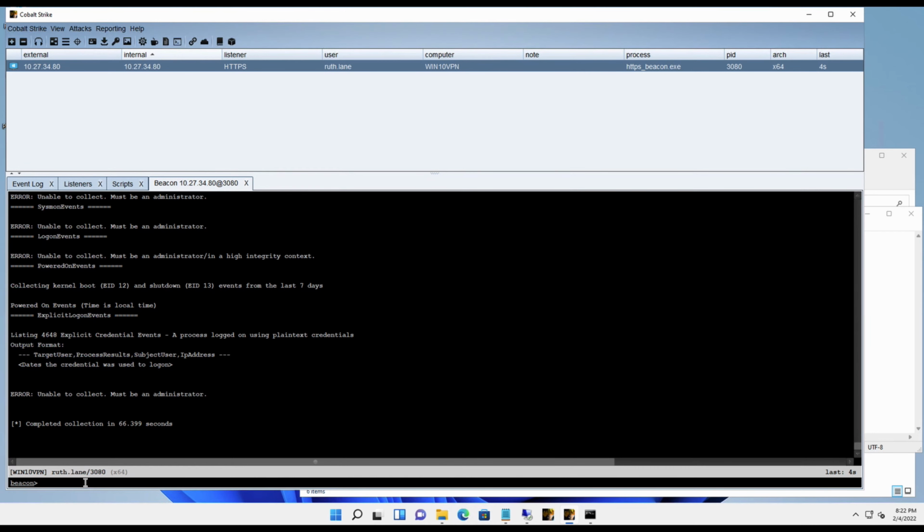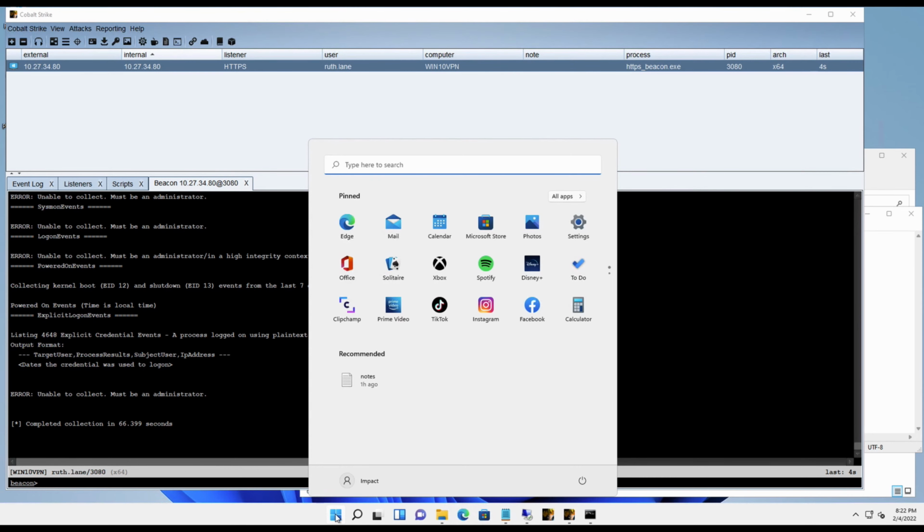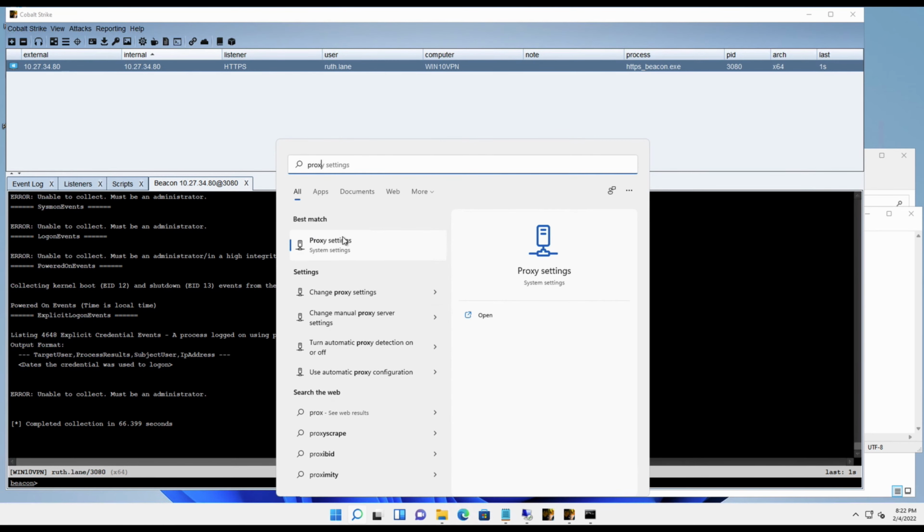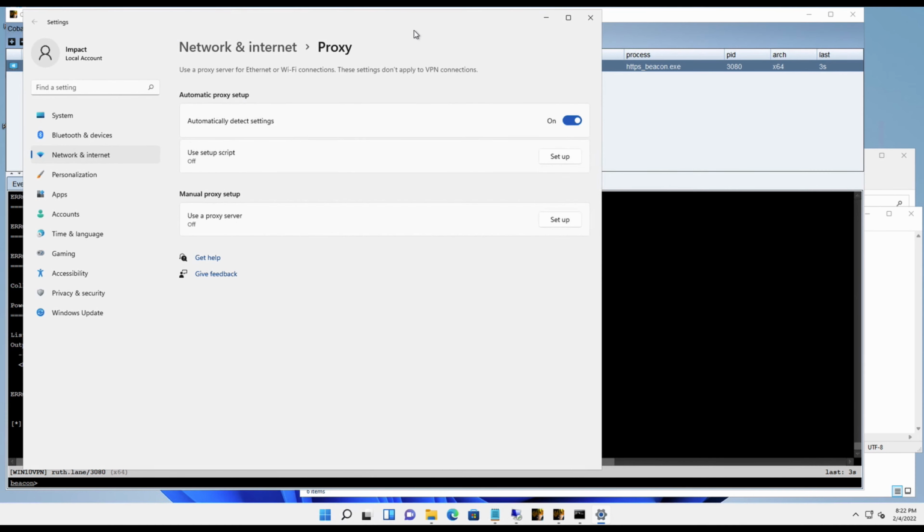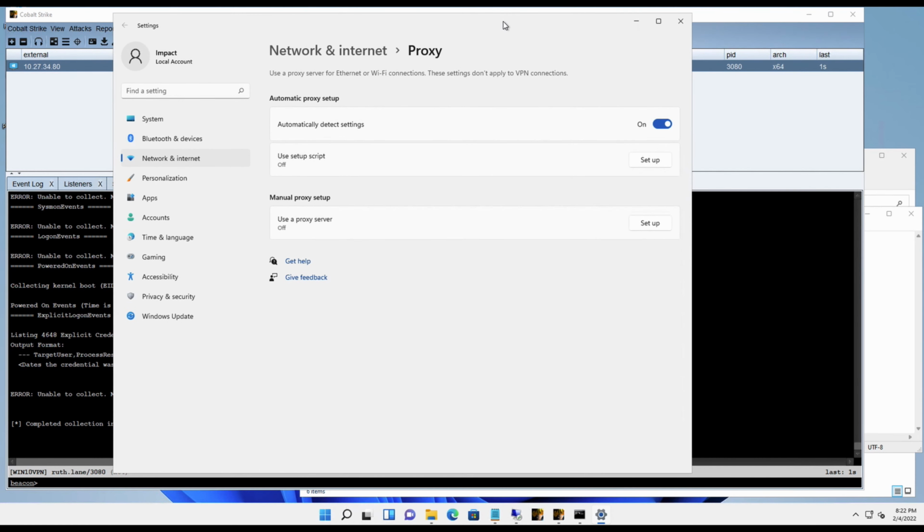To get this started, there are a couple of things we're going to want to do. The first thing is our target system, where we're running our client on Windows. We need to set up our proxy settings. So we're going to do this through an HTTP proxy and use our browser as the tool to pivot through.